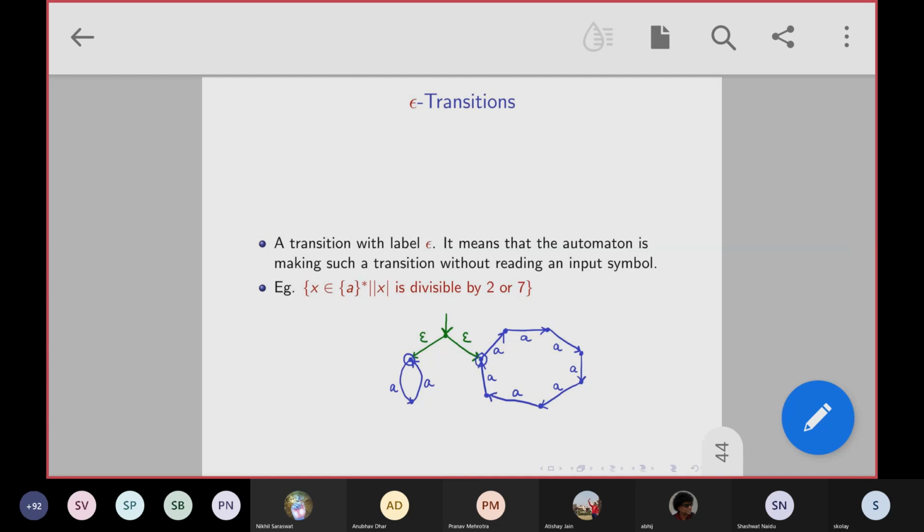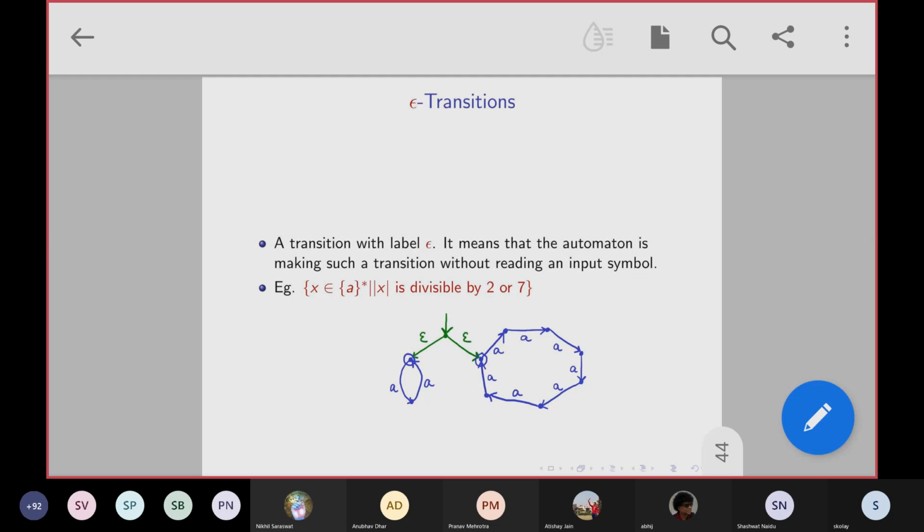If you look at the problem of strings x in A star such that the length of x is divisible by 2 or 7, then one way of doing it is to construct a DFA for the strings whose length is divisible by 2, and a DFA for the strings whose length is divisible by 7, and then do a construction for the union of these two languages. A simple way of doing it is to use epsilon transitions.